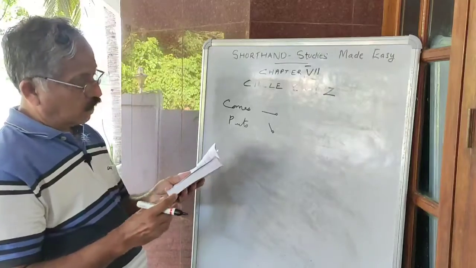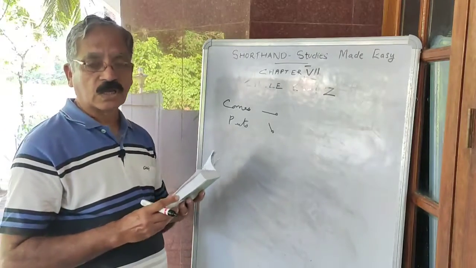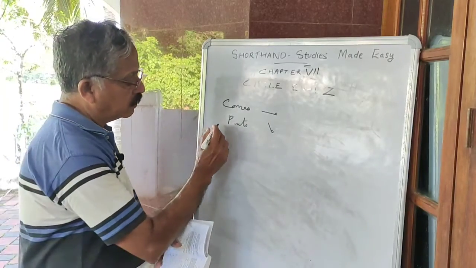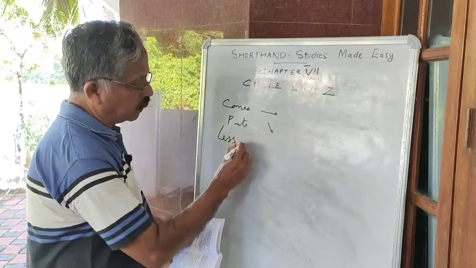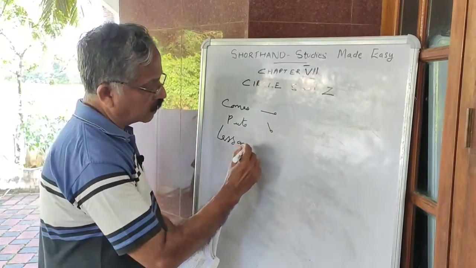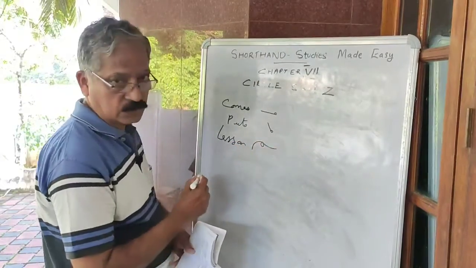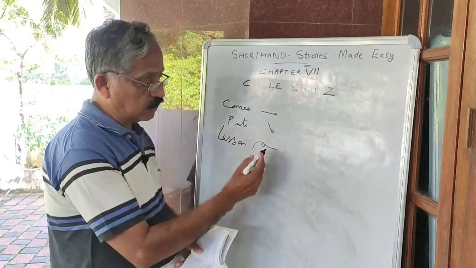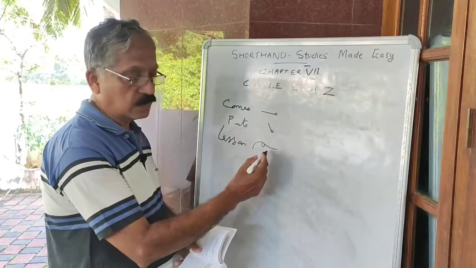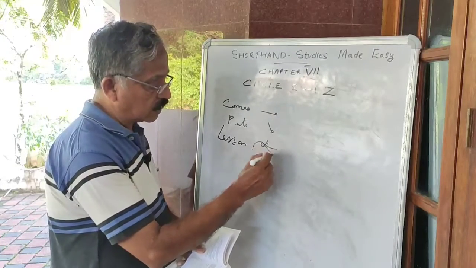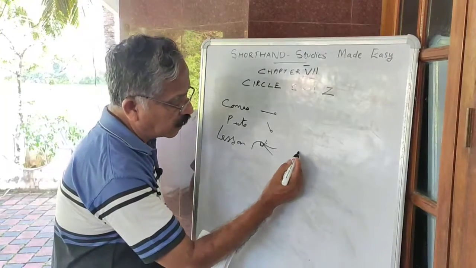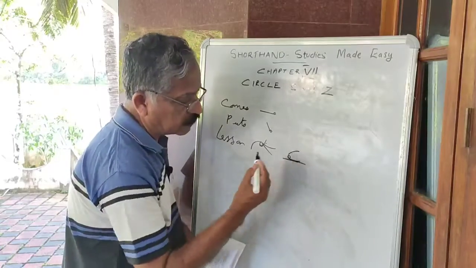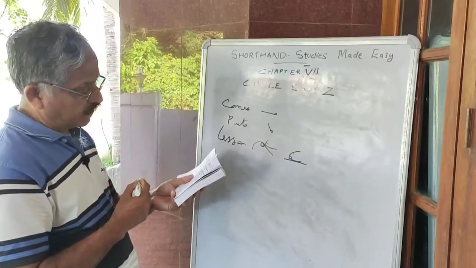Okay. Now how do we write the circle S in between downward strokes? Lesson. How do we write lesson? We cannot write lesson like this. This is wrong, because it represents two words. Not only lesson, leasing also we can misunderstand. So we don't write like this. Lesson we have to write L downward, S inside, then like this on the line. Lesson. Like this.